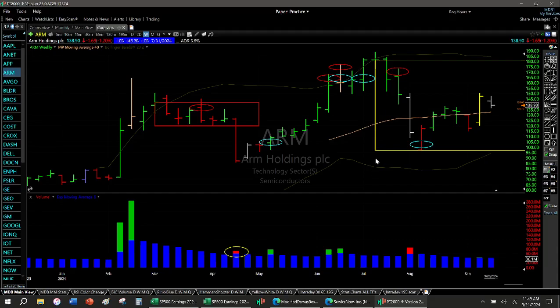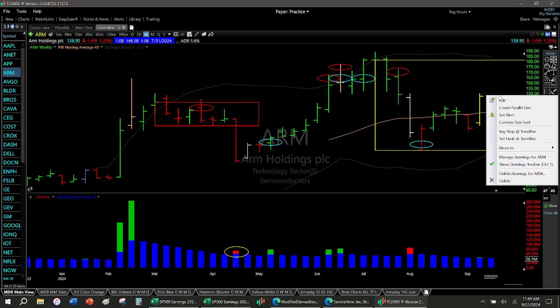Now, ARM is not as bullish. You had a yellow bar signal last week. And what did it do? It didn't go higher. It failed. It went lower, and it formed an inside week. But to me, this is not so good. So this stock will stay on this list for one more week, and then we'll see if this resolves. What are the odds this resolves downwards? But this here is a trade setup. It's a setup if you want to trade it bearish. Well, there's your level right there. Or if you're still bullish on this, there's your trade marker right there also.